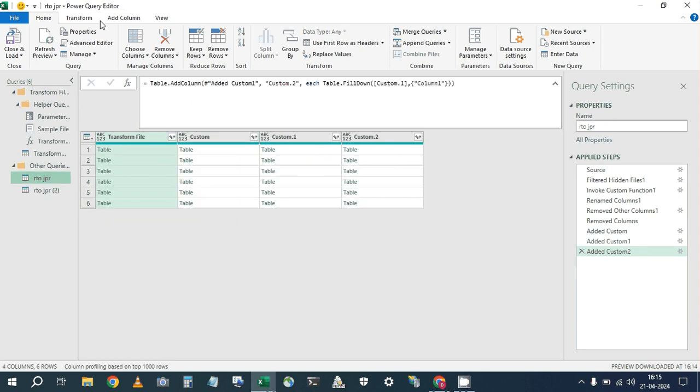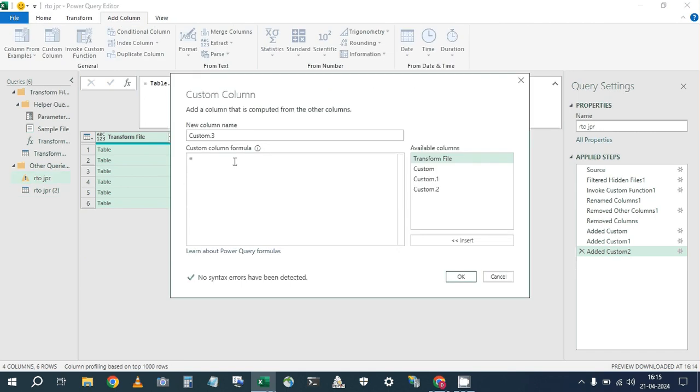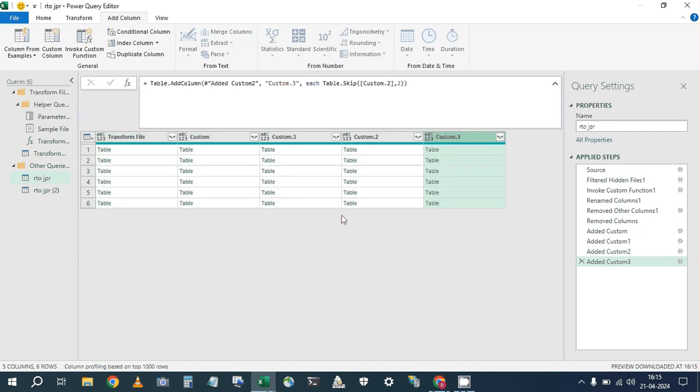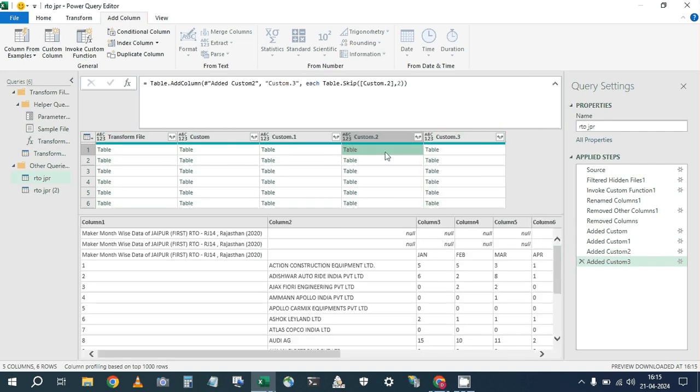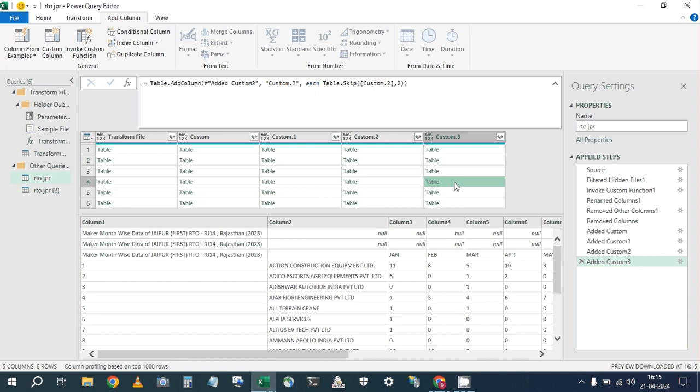I will just copy it here again, add, copy, paste it here. Now I have skipped 2 rows, right? From which query? Just the latest query in the latest table. Just go and click it here. Now we do not have any 2 rows in each table. Right? Look at this.